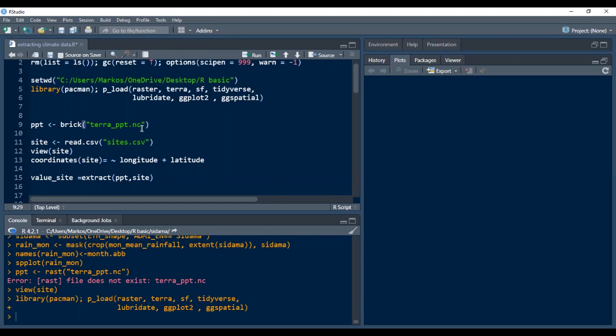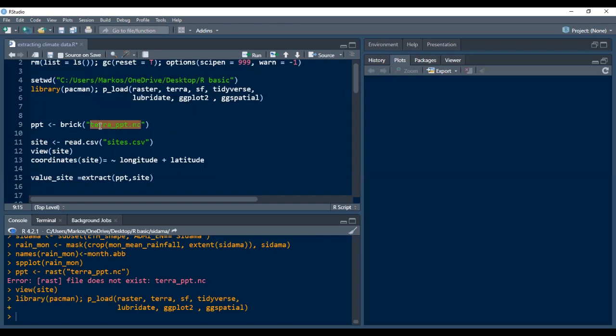So in today's video, we will see how we can extract the data for a particular location from a netcdf file. A netcdf file usually has the extension .nc at the end of the file name.